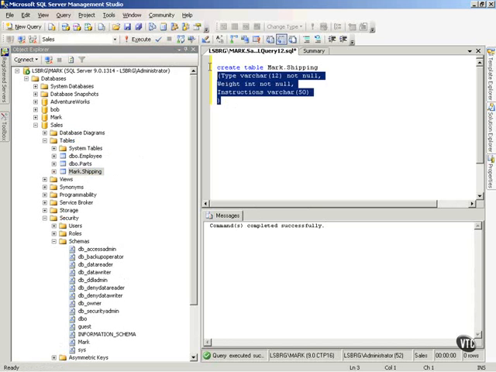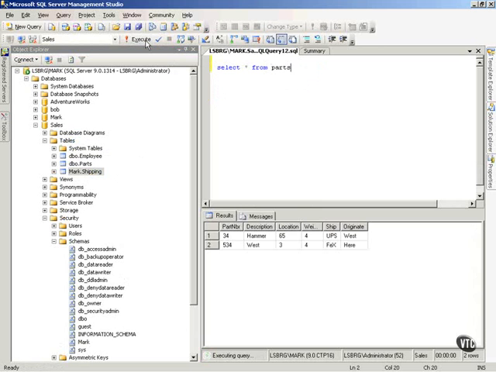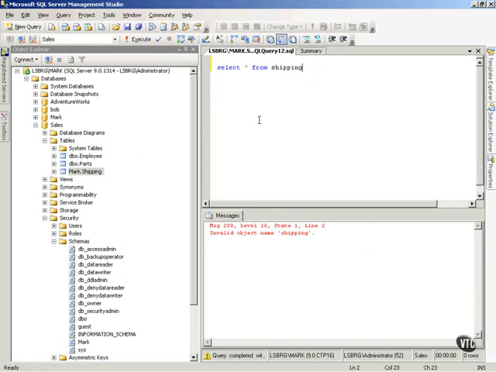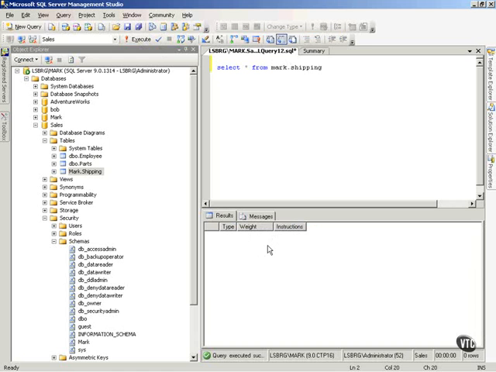Now, this is the first time in the course we really see the schemas come into play, because now I want to select everything from, say, the parts table. Okay, so I type select asterisk from parts and I execute. There's my information. But what if I try to pull from shipping? And I execute that, it's going to tell me I don't see anybody named shipping. I'll have to tell it that it's in that Mark schema, and now it'll go grab it and bring it. But notice I don't have any data in the table.